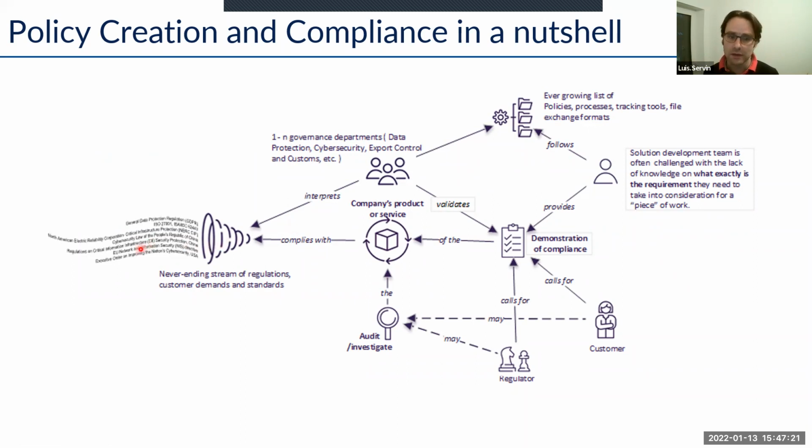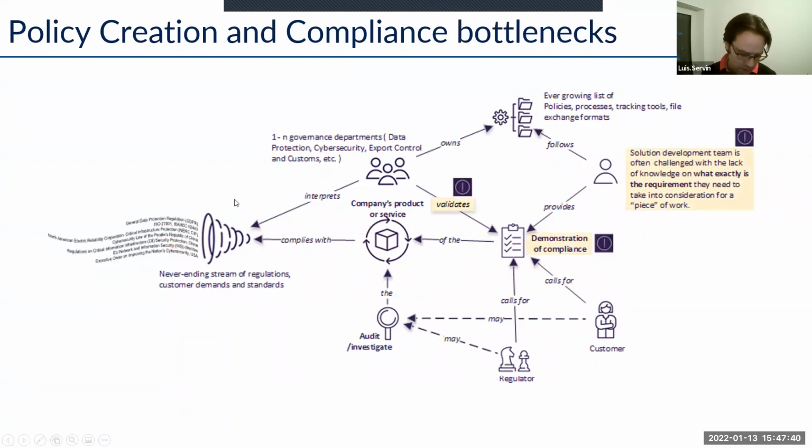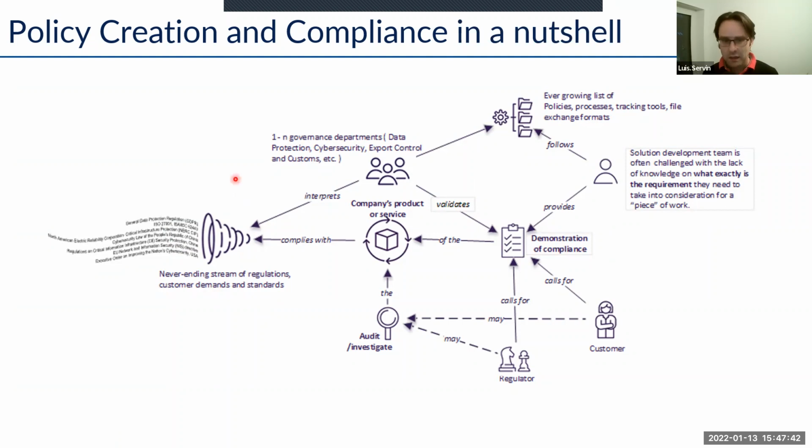Sometimes you have a lot of external regulations: PCI DSS, ISO 27000. If you're building hardware, ISA 62443. If you're building vehicles, ISO, I don't remember, 26... 21434 as well, I think. And I don't know, the Chinese cybersecurity law, and you have many things, right? So you have one through N different governance departments, teams. It depends on the size of your company, right? Reading this, interpreting that, curating them, and storing them in the graveyard.